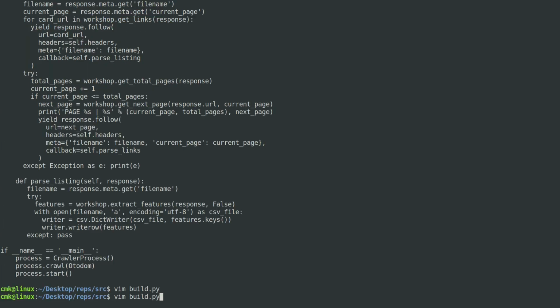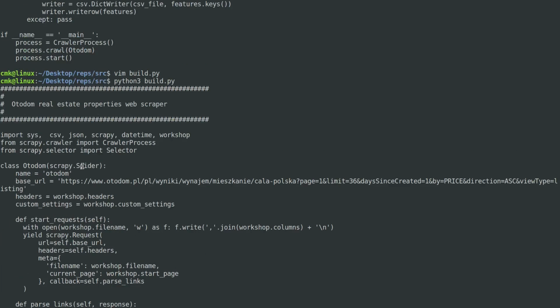Let's see if this works. So for base URL, we have the base URL. It's a little bit too long, but I don't care.